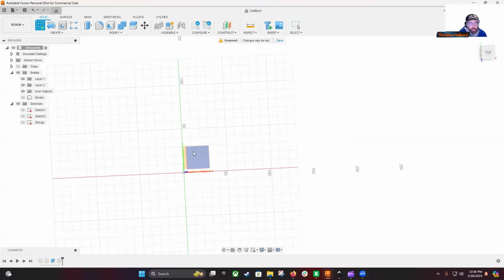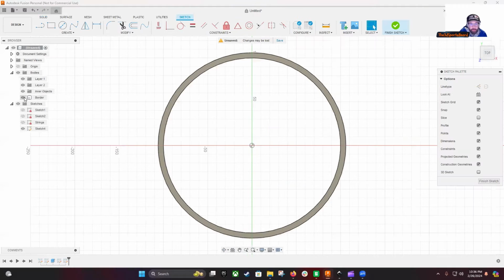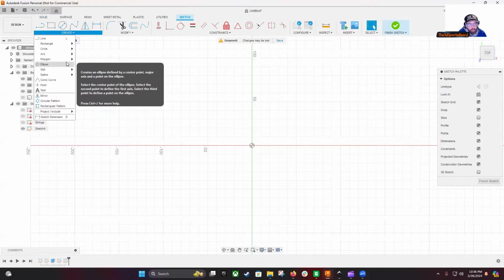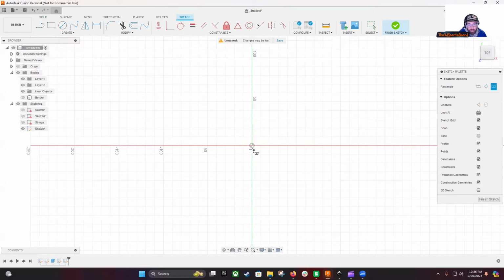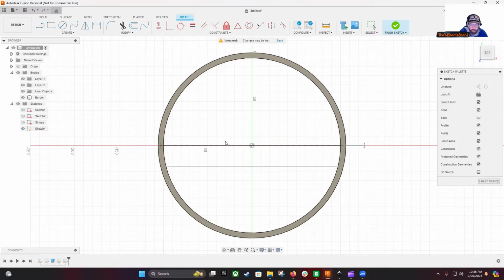And we're going to go new sketch again, and make sure we're at the top. Okay, we're good. Then we're going to go back here, create, and go center rectangle. Now this time we're going to go 0.42, and then back to 206. Let's just stay consistent: 0.42, 206. There we go. Cross the middle.